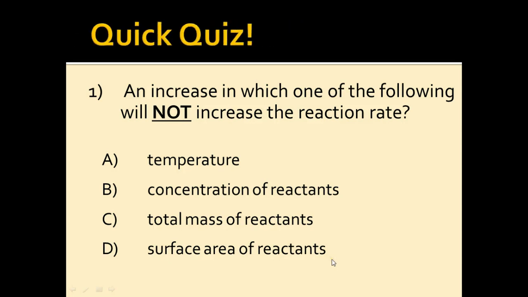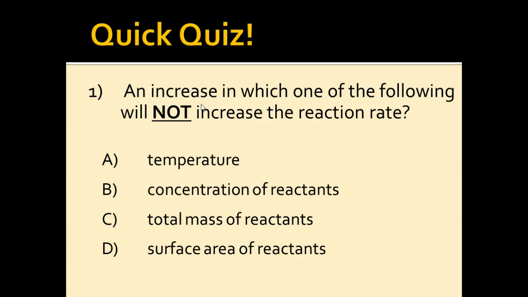And so here's a quick quiz to see what you learned. An increase in which of the following will not increase reaction rate? So which will not increase it? Temperature, concentration of the reactants, total mass of reactants, or surface area of reactants? So let's just go through and eliminate answers that we know increase reaction rates.